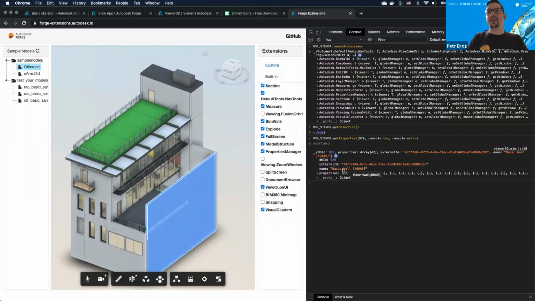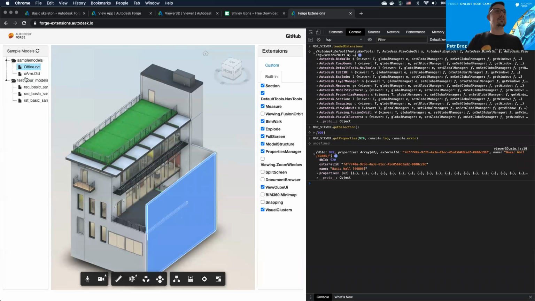You will see an external ID. Now, the shape of this external ID will be different depending on what kind of file was on the input, right? For Revit models, you will get the Revit GUIDs. If you have an Inventor model, you will see a slash separated path in the instance stream.